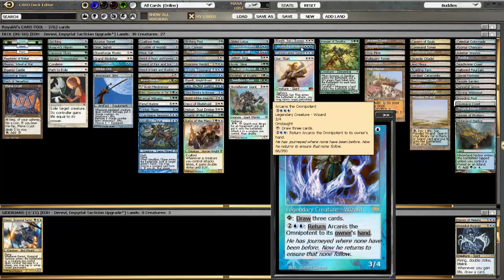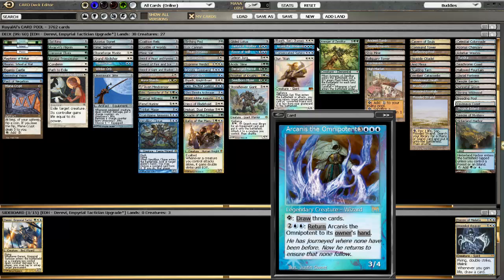And the Arcanist untap effect gets crazy if you have Derevi triggers. Card draw, which the deck does need some. It has it, so this is one of them. And you can attack to finish off your opponent.